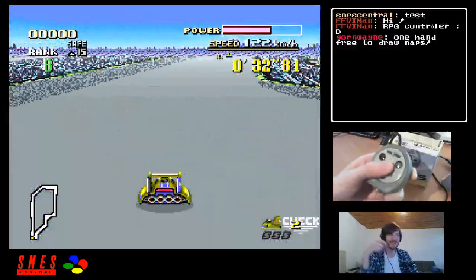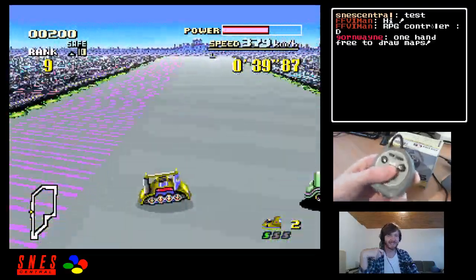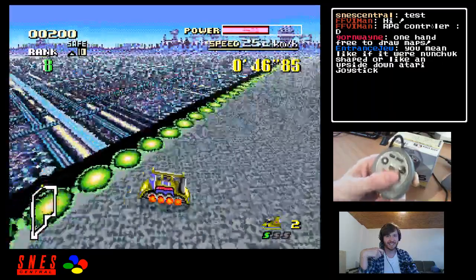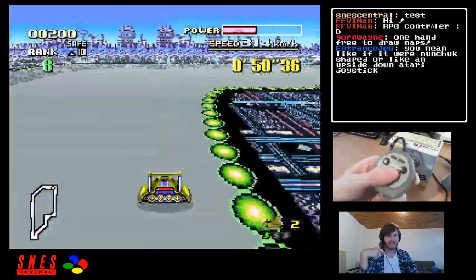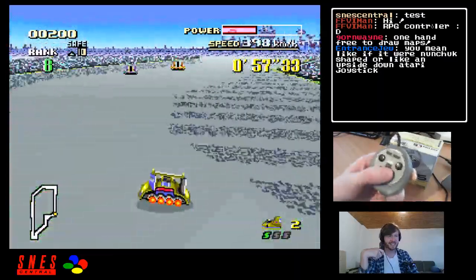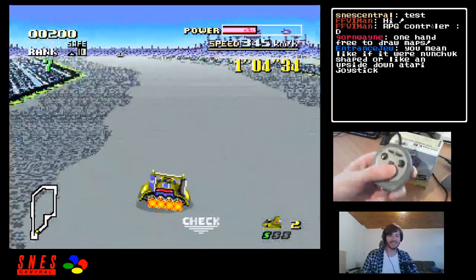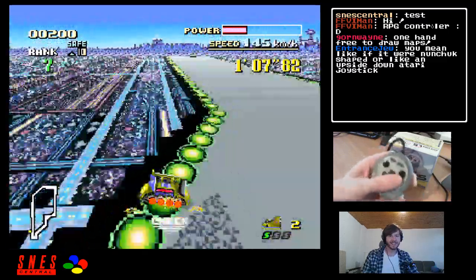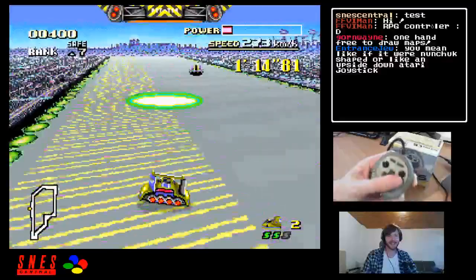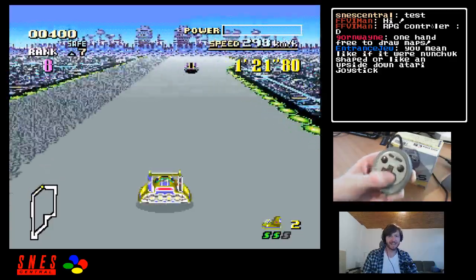One hand to draw the maps. Not doing so well. It's pretty tough. I mean, I think you could get used to this. It's just the controller is too small for my hand. This is meant for children, I think. Japanese hands that are much smaller than my big hands. I'm in trouble now.